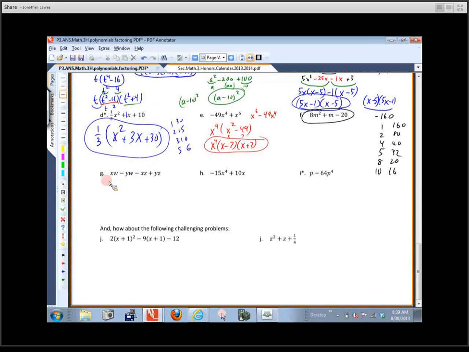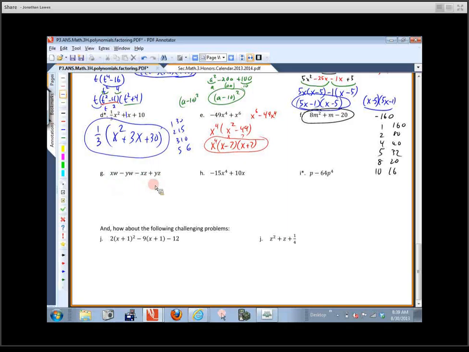Okay. Tara, how about G? What would you do on G? You could group it. Okay, why would we group it for sure on this one? There's 4 terms, okay? And how do you want to group it? Okay, so first 2 here and last 2 there. We don't always group them this way. Sometimes we'll group the first 3 and leave the last one alone, but a lot of times we do it this way. So Tara, what do these have in common? So take out a W, I'm left with X minus Y.